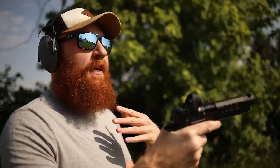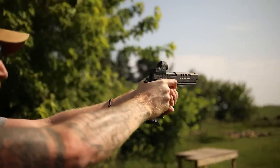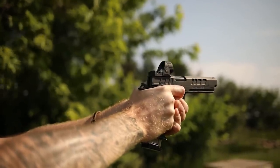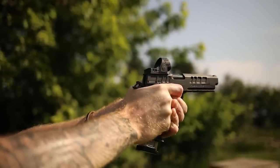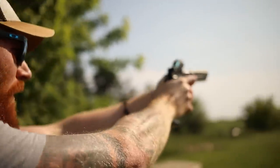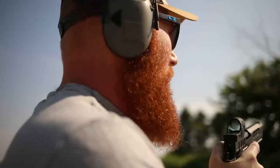There's no slide lock on this because of the mags — you can get a couple more rounds in each magazine if you don't have a slide lock, but you can always get one with it if you want. That's the benefit of Atlas. Trying to get that little one every time, but it gets boring — let's try to get that little one on the right. You need a challenge? Take that. Got it. Six-inch target, a hundred yards, no big deal. All handguns can do that, right? 120 yards.